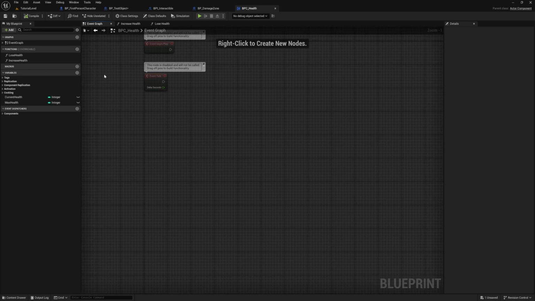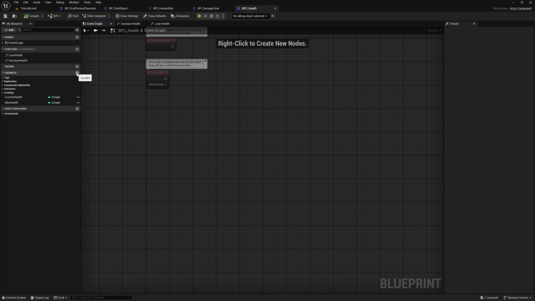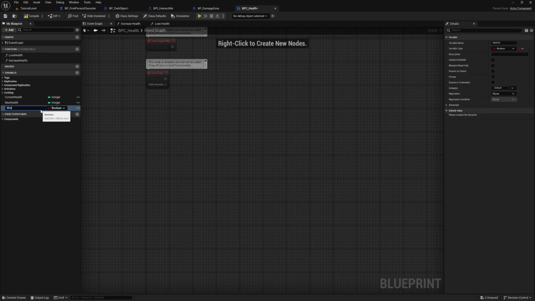So what we can do is we can add a variable and we can say should regen like this. And then we can do another one which will be a float, and we can say regen per second.